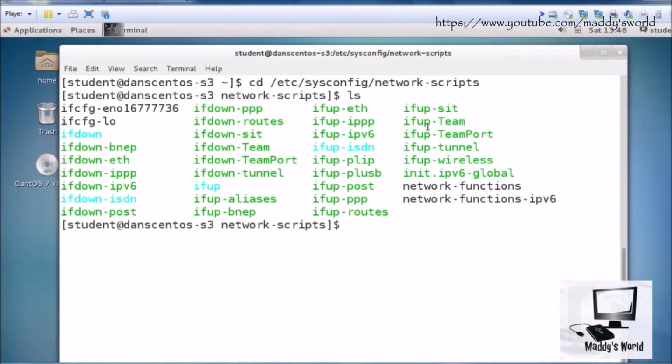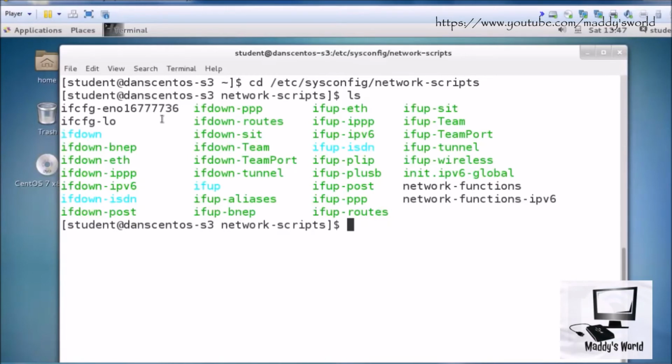The green files are scripts and these black files are configuration files. They're text files. And you can see that there is a configuration file for ifcfg-eno167736. Now, this is our configuration file to manually configure that network interface. This is the network interface that we changed to eth0.